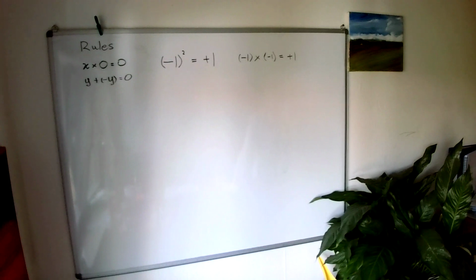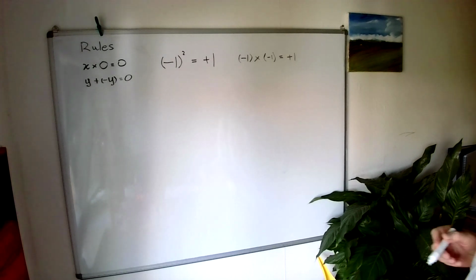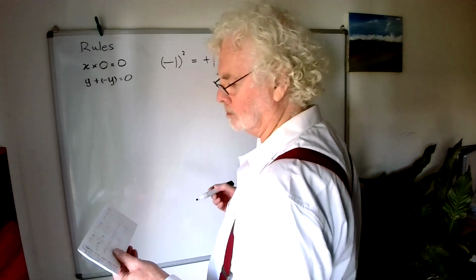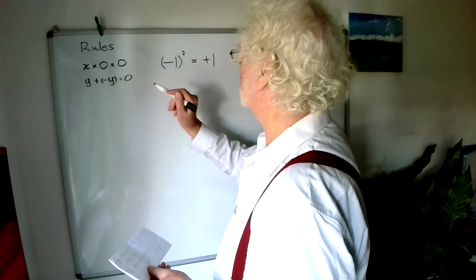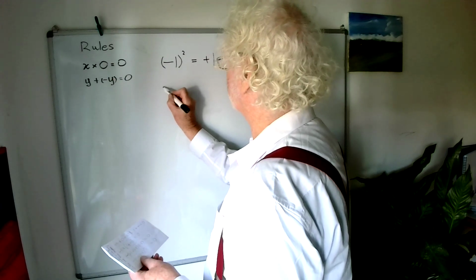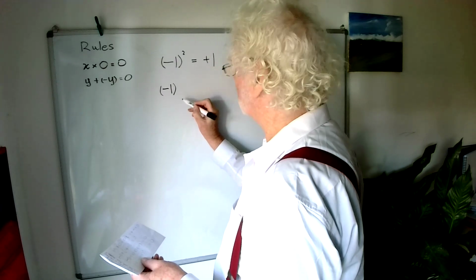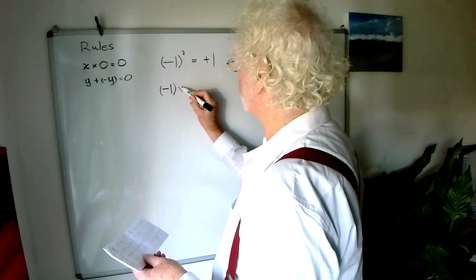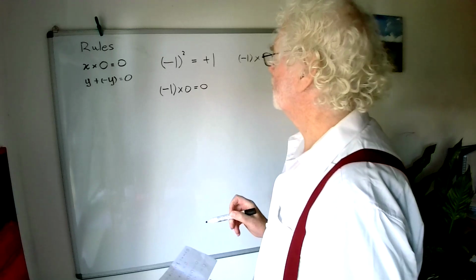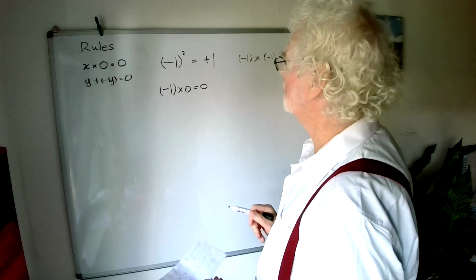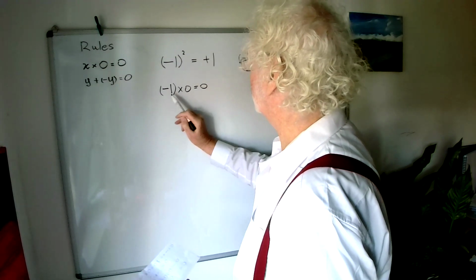Hold on, I've got some notes here that I've forgotten. Here. So, if we make x, we say, okay, I want the example of this to be this with minus 1. We have minus 1 times 0 equals 0. So if we insist that minus 1 is a number, it obeys this, and here it is written that way.